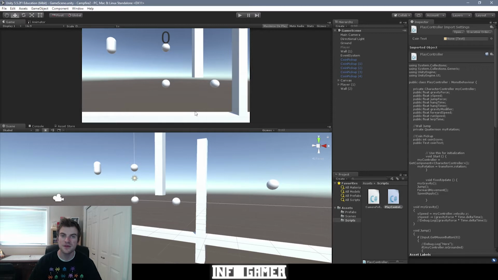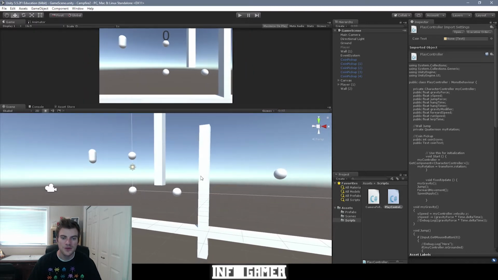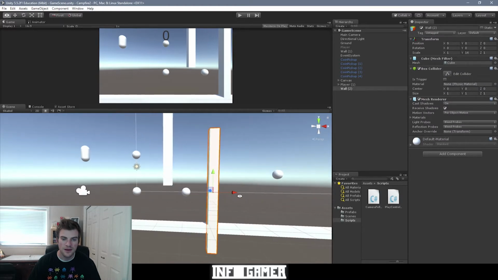But for this video, the first thing that we want to do is fix an error or a bug that I discovered while playing the game, and it deals with our wall jump function. Now our wall jump function checks to see if the walls that we collide with have a vertical slope. To show you what I mean, I'm going to use our scene view. So I'm going to select this wall that we've created.